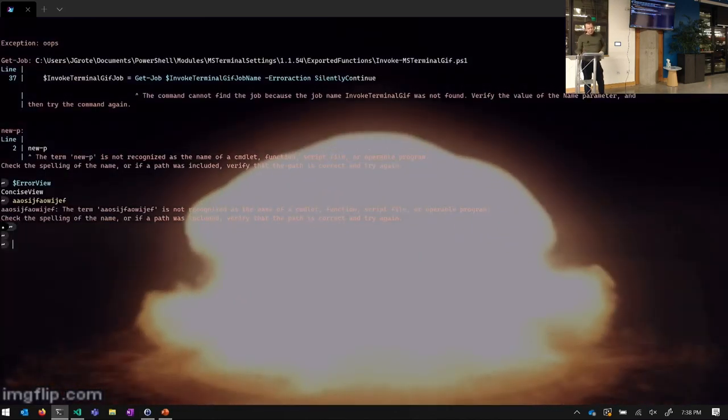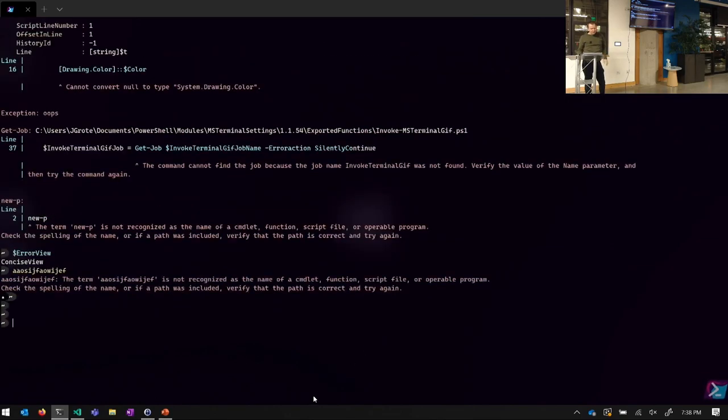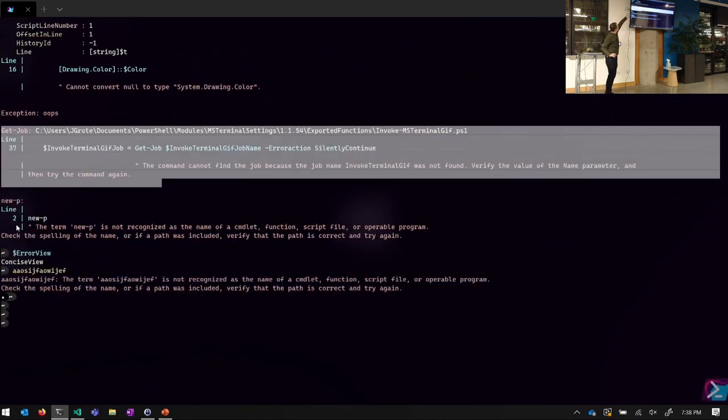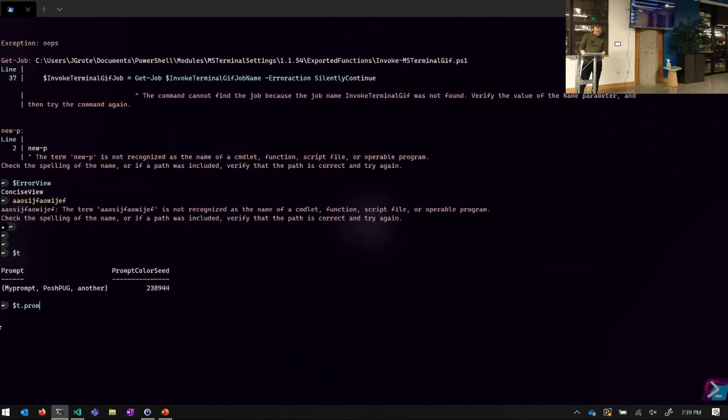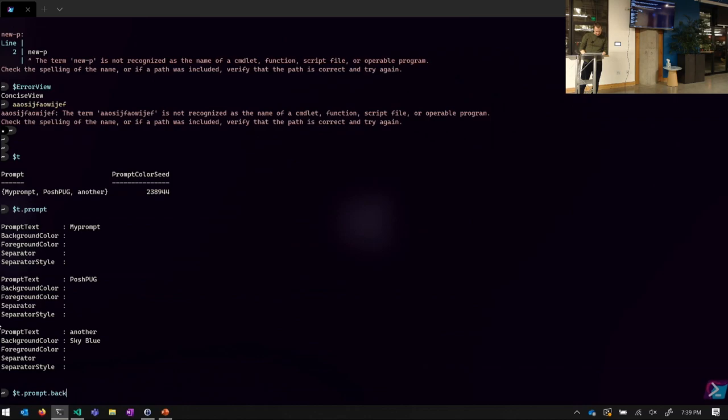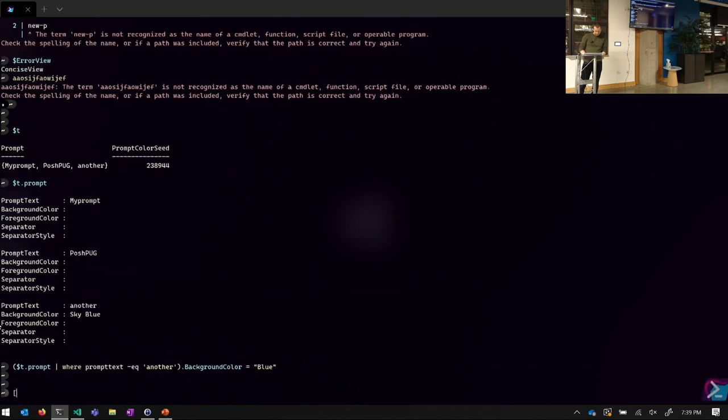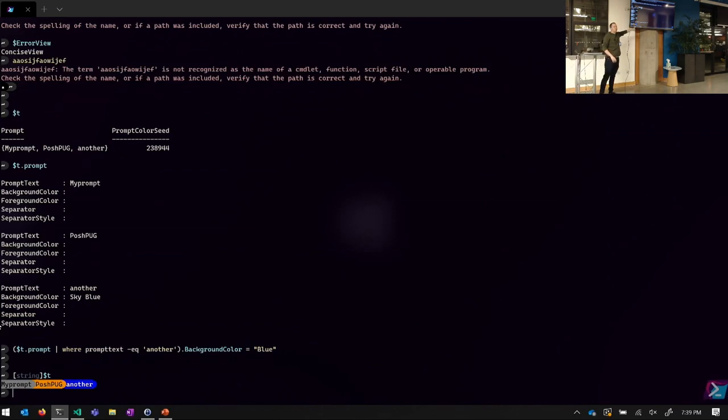And as you can see here, when I ran a script and it screwed up in the script, it automatically tells you what line you were on, where you screwed it up, and points exactly at where the error was, which is really nice. That's a huge improvement, especially for people who are new to PowerShell and don't know how to read through those giant error messages that terrify you every time they come up. So let's fix that thing. Let's do a little more conservative background color. Let's go back up to the command I had here. Let's just try blue. And see, that set that one specifically to blue.